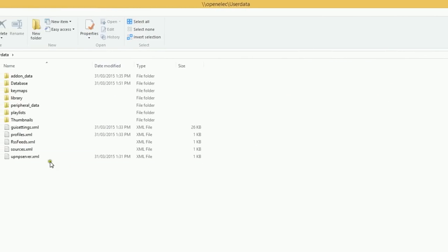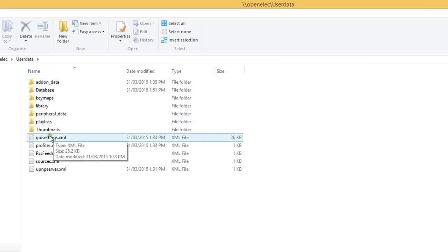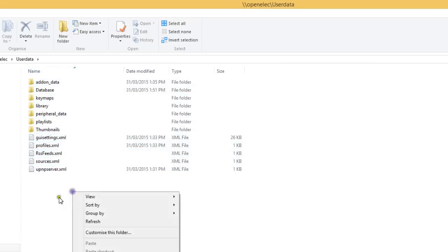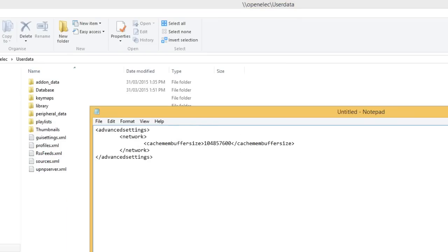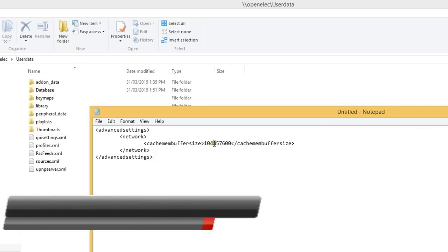So you want to double click on the user data folder, and once the user data folder is opened up, you'll see a series of XML files, and that's where we're going to paste our own XML file in order to be able to maximize caching for YouTube videos on the Raspberry Pi 2. So what I've done here is I've actually already made the file. So if you just copy these exact settings and make your own advancedsettings.xml file, paste it into the folder that we're currently looking at on the Raspberry Pi 2, this will give you the additional cached settings.